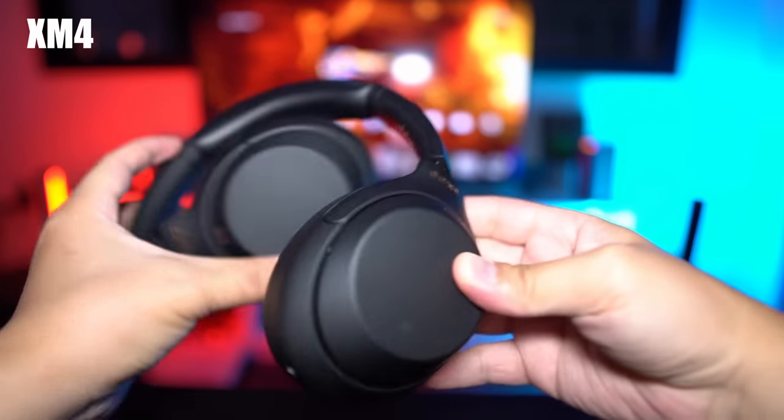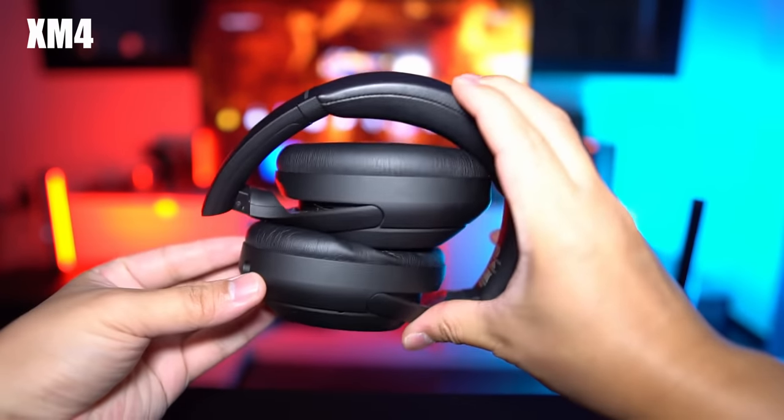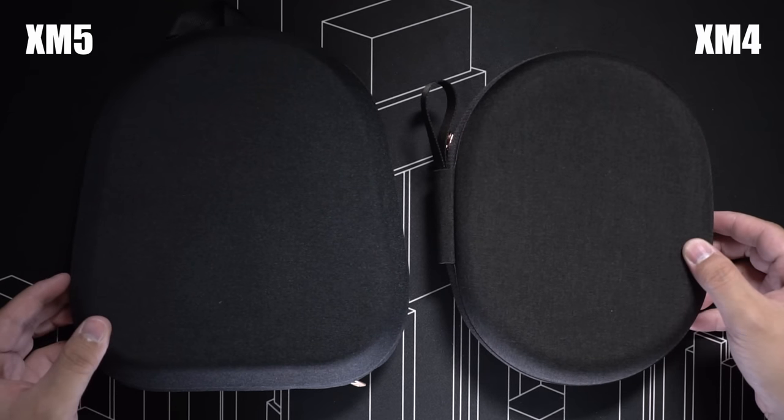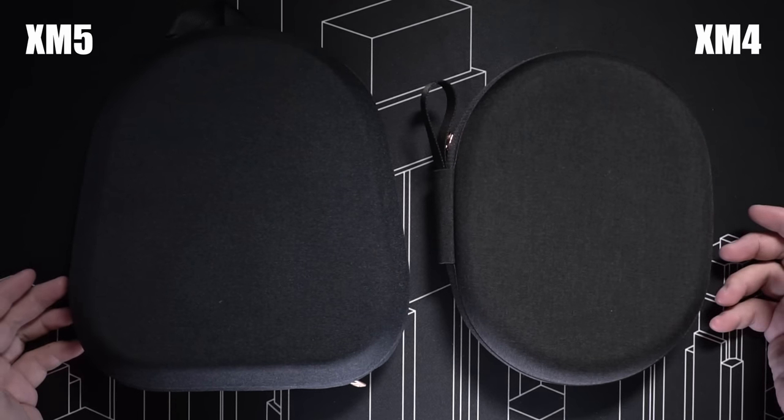Looks like they've taken a few lessons from the Bose NC700 and Apple AirPods Max, but much of the flack the XM5s are getting has to do with its redesigned form factor. It's definitely not as compact as the XM4, so if you're travelling with these, the case is gonna take up extra space in your luggage. They look bulkier when wearing them, and now they don't fold flat against your collar — so if you're hanging them around your neck, the cushions point upwards, making them feel a little more restrictive than the XM4.